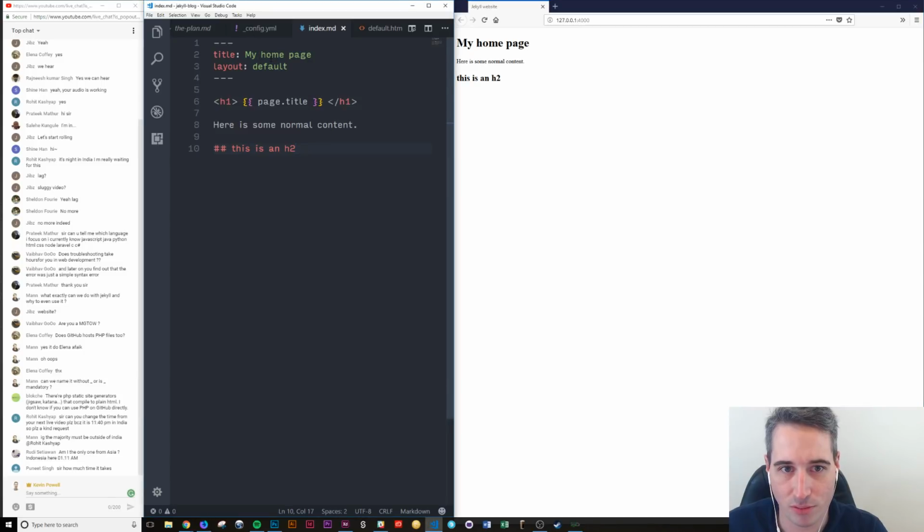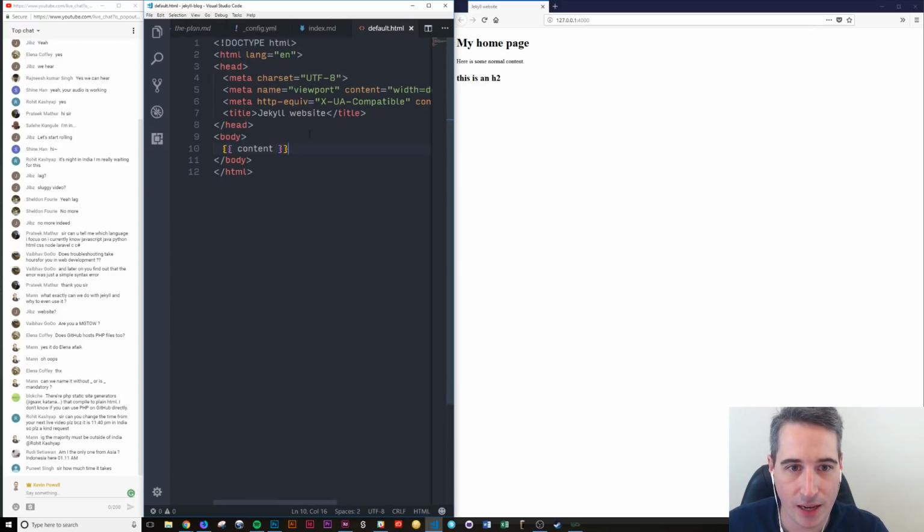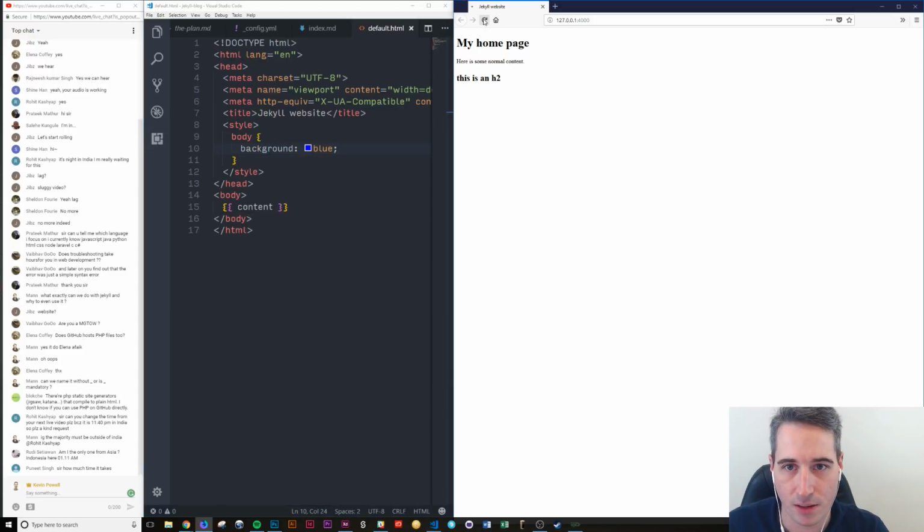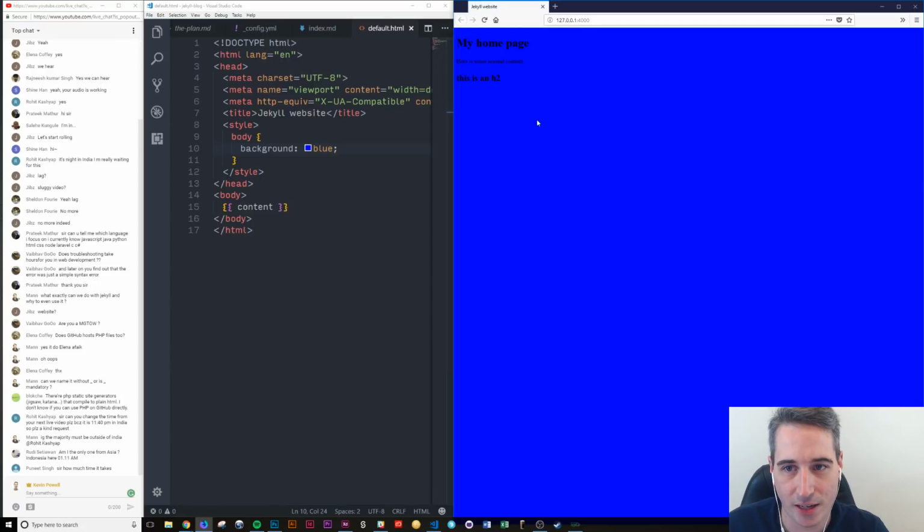So just for fun, just to show you again how this is working, I'll go to my default.html now, and let's change something here. I'll just style background is blue. Body. I'm not used to writing inline styles. Body background is blue. Do I have to refresh? Yeah, there we go. And you can see that this site is controlling what everything looks like, and it's taking this content and injecting it inside the body right there. So cool, that's actually working.